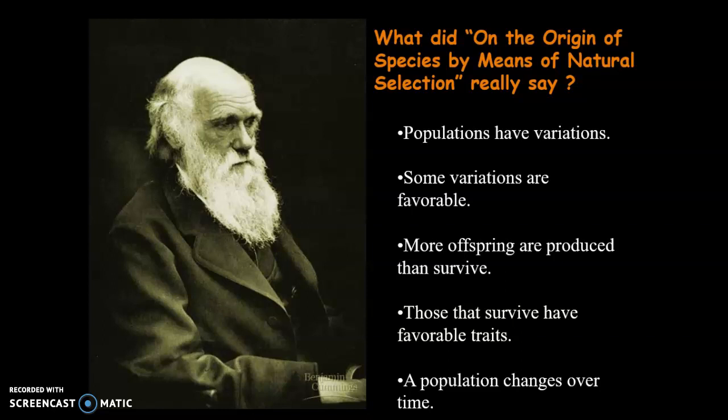Now what Darwin knew was that those that survive must have some sort of favorable traits that give them an advantage over the others. And these organisms that survived will be the ones that pass down their traits to the next generation. So in future generations, he knew that these favorable traits would be seen more. Over long periods of time, and guys, we're talking thousands, millions of years, he knew that these organisms could evolve into different organisms, having these more favorable traits.